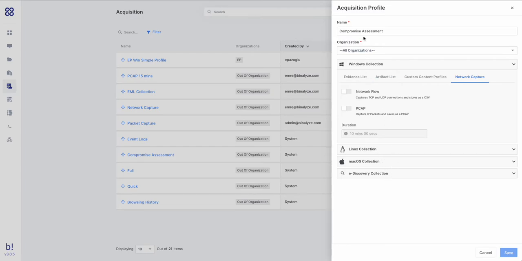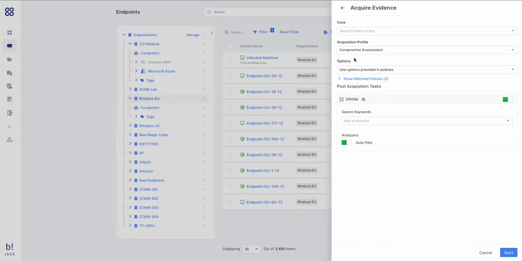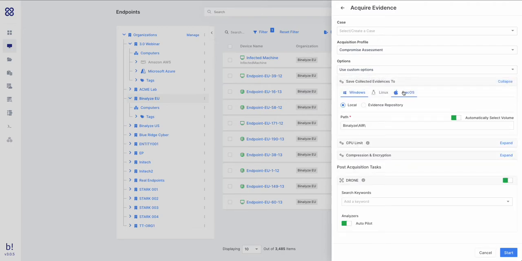in a future video. When you perform an acquisition using the compromise assessment acquisition profile, you'll have the ability to select some other options here as well. These are important to go over as these differentiate our platform from other traditional tools. The first differentiator is that we'll be processing the data on the local endpoint from which it's being collected. As a result, that data will by default stay on the local system.